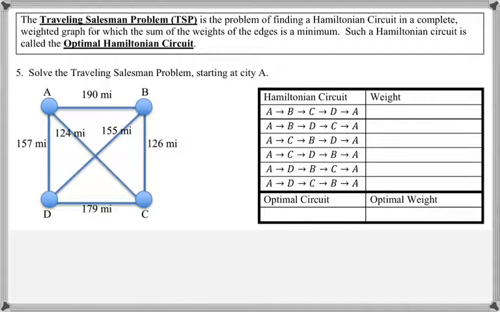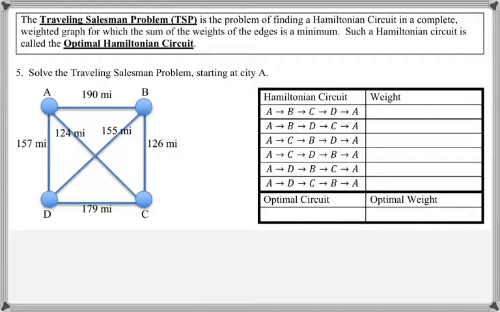Next, we are covering the traveling salesman problem, or TSP for short, and this is a very famous problem in mathematics. It was initially defined in the 1930s, and since then there's been a great deal of attention devoted to it. PBS had a special on it. If you go to Amazon, there's like 10 books written just about the traveling salesman problem. So essentially what it is, you're trying to find the most efficient route to visit every location.